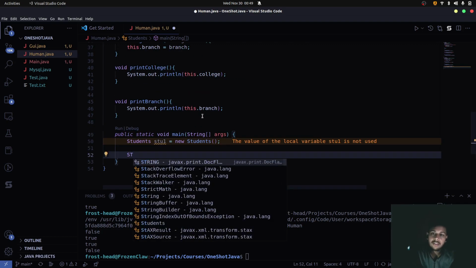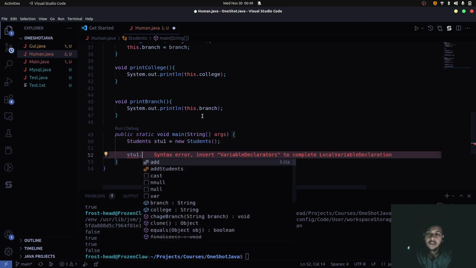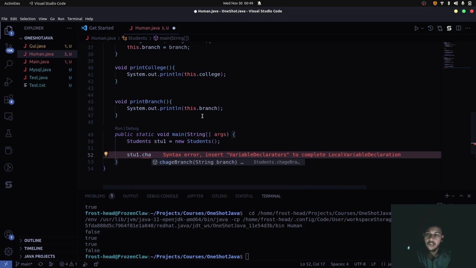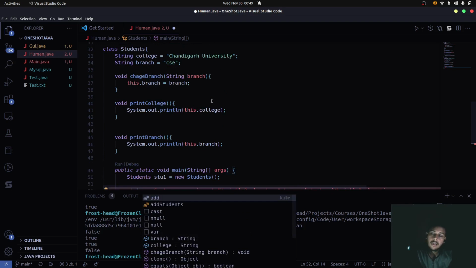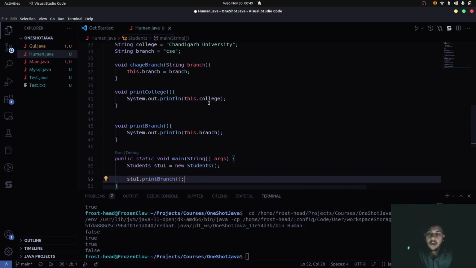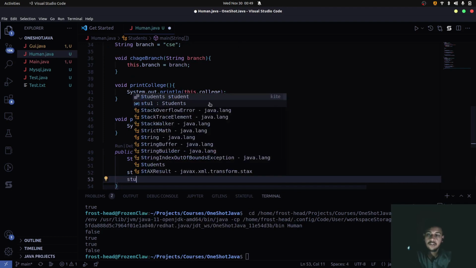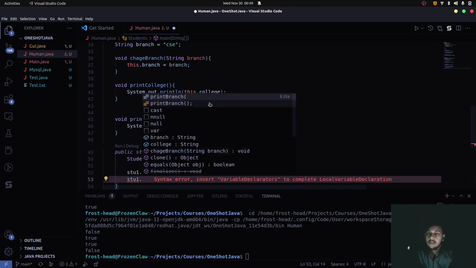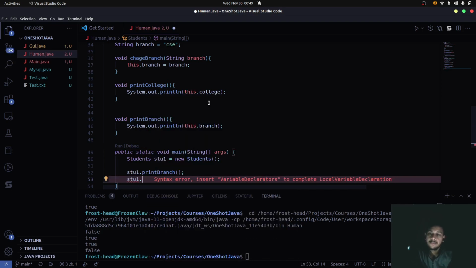So this stu1, this first student, can change its branch, or print its college, like print branch. Let's see what else it can do. It can change branch.